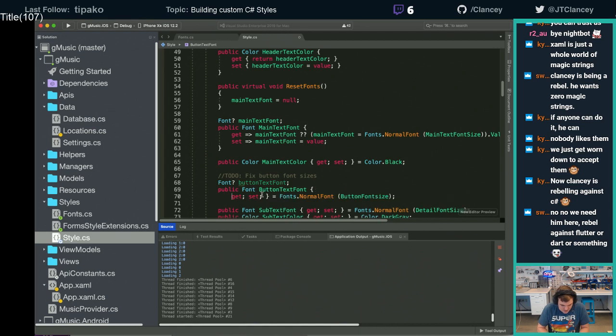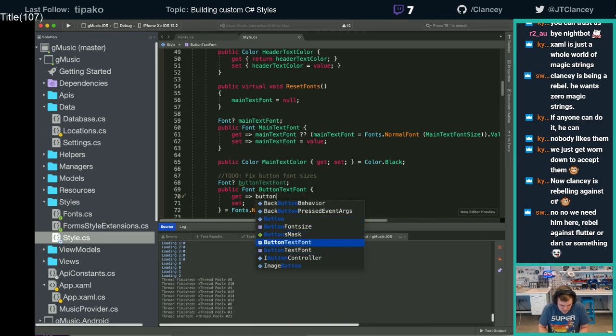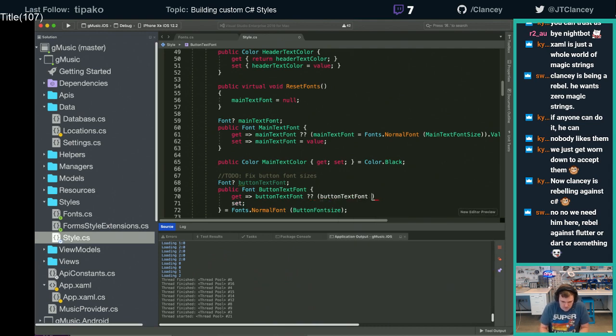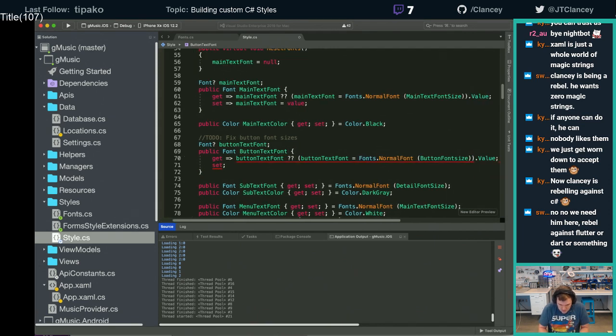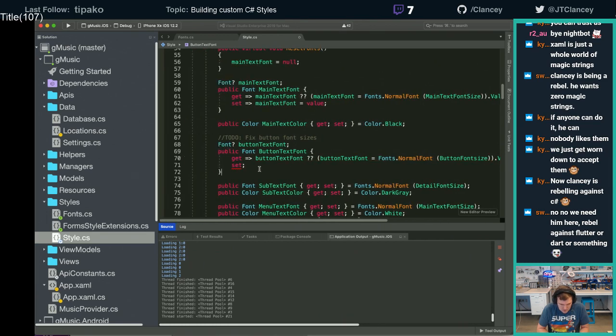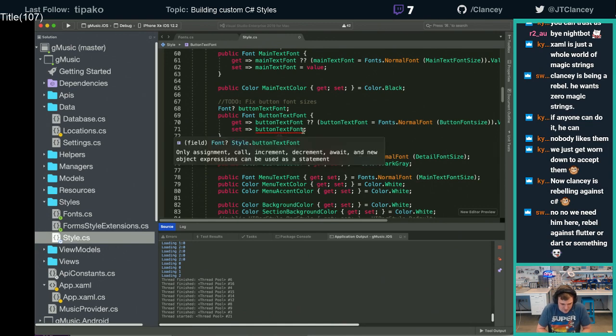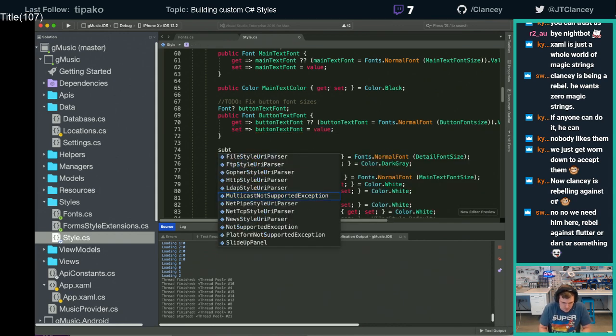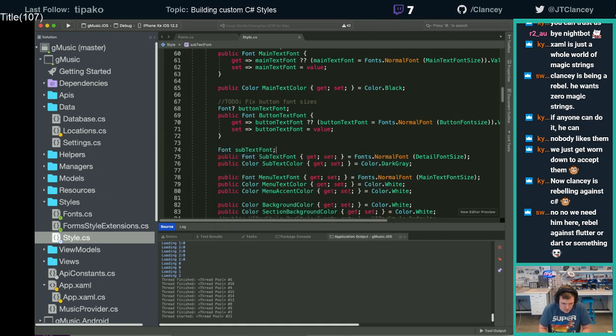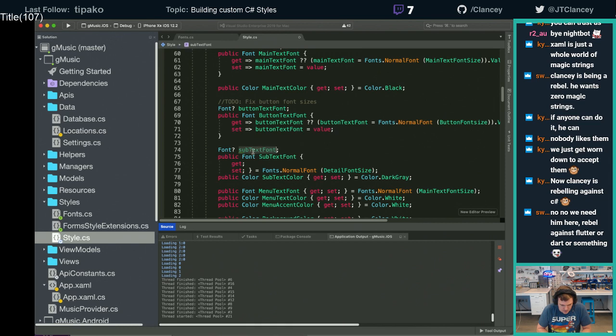And now, sorry, I think that syntax is ugly. I really do. All right, so button text font. Button text font equals. Copy this in here. Equals that. And then we'll do dot value, which will always have a value because I just set it. Okay, set. Fix that one. And too many. At least I only have like 4 fonts. For now. Okay, so this font we will do, and make that nullable. This is painful. So painful.